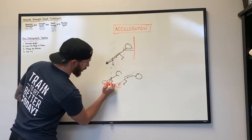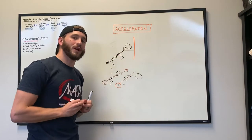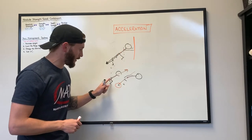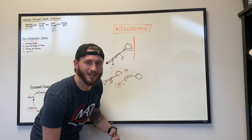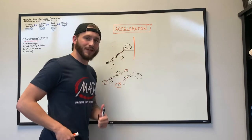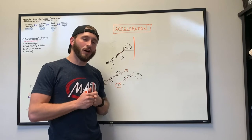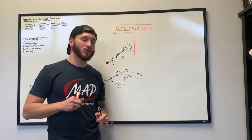This athlete putting force on the ground — boom, they're taking off. 45-degree angle, wall drills — that's working on body positioning. But don't forget that vertical strength allows us to get our body in front of our feet. One of the most important parts is stiffness. As athletes, we're trying to take force from the foot and send it through the entire body. If we can't create a stiff core, if we don't have stiff joints in our knees, hips, and ankles, and we leak — instead of popping the ground we're oozing into it — you're not going to be forceful or fast. You have to be strong enough to get to this position but also elastic and stiff through the body; the muscles need to be fast and produce force in as minimal time as possible.